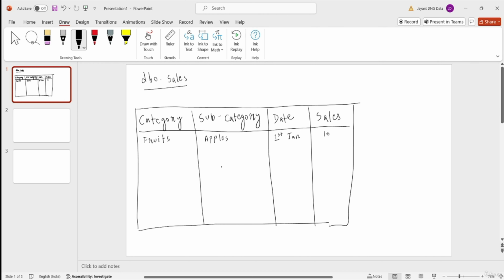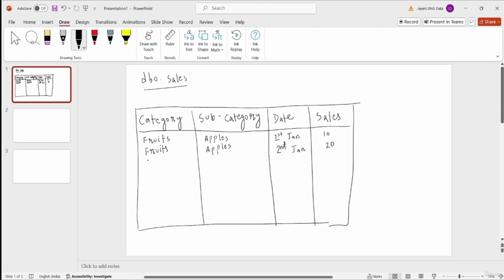Let's say 10 rupees or 10 USD, any currency you can assume. Then in the second record, we again have fruits and apples, sold on 2nd January, and the total sales value was 20.